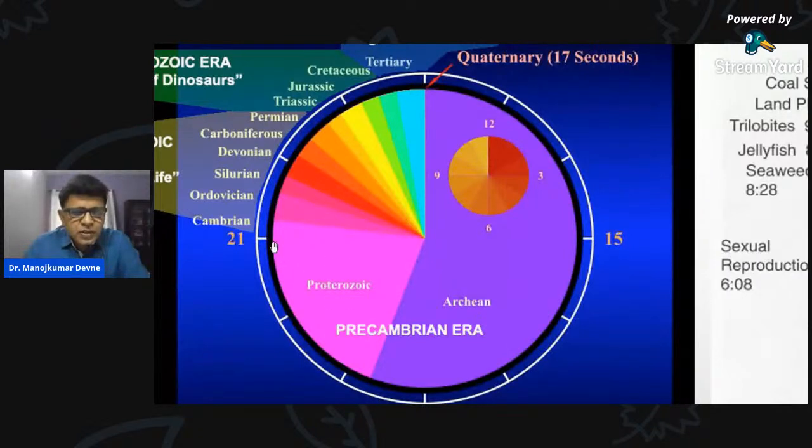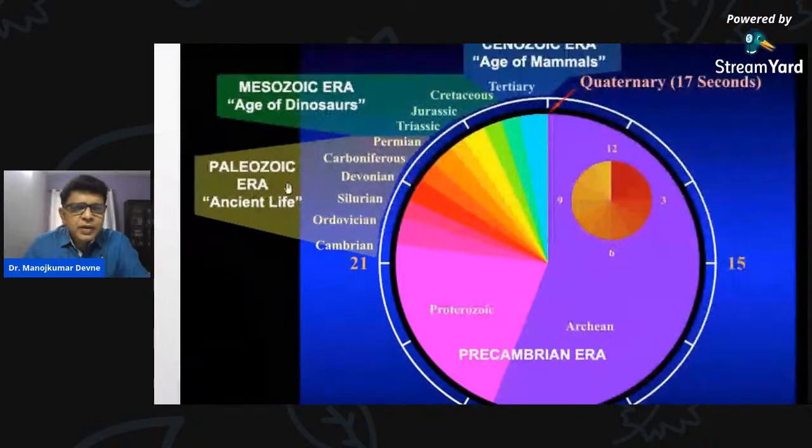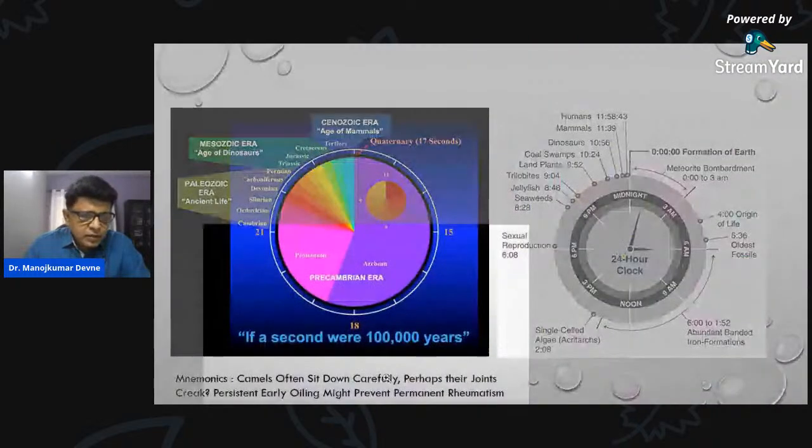So around 2100 hours, that's 9 o'clock, starts the Cambrian, and then you have the Paleozoic era, which extends up till 10:30, and then you have the Mesozoic era, and you can just imagine how late the Cenozoic era, also called the age of the mammals, is, which leads into the last of it, Quaternary, where man is supposed to have evolved, and that's not more than 17 seconds of the whole 24 hours. In fact, a more interesting one is this.